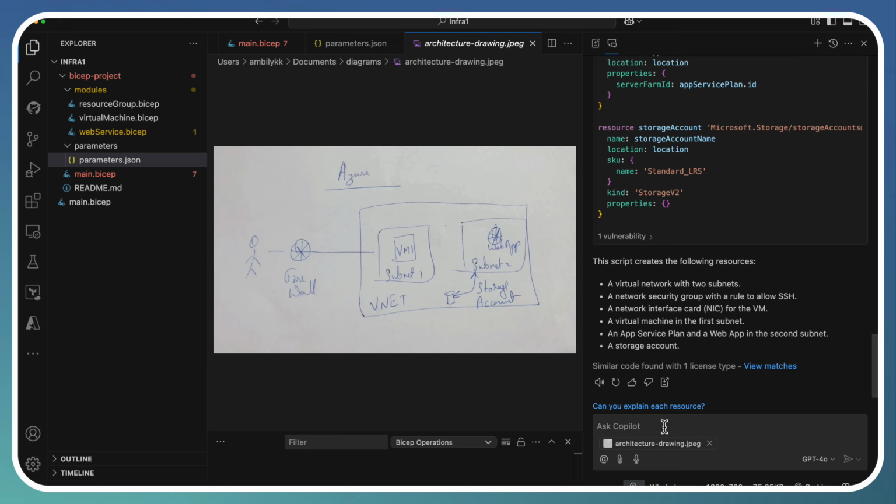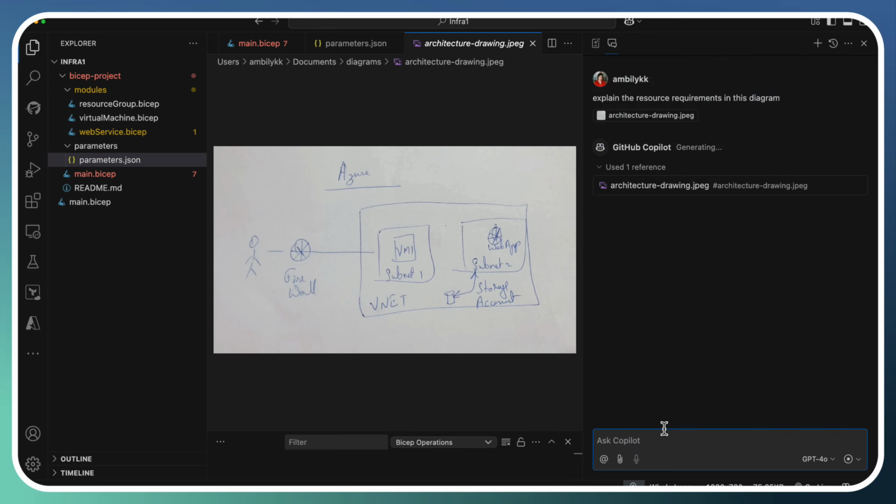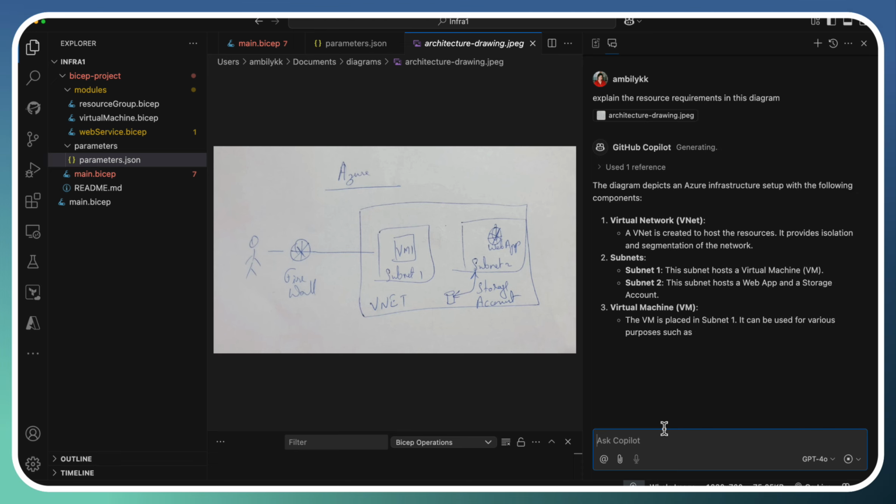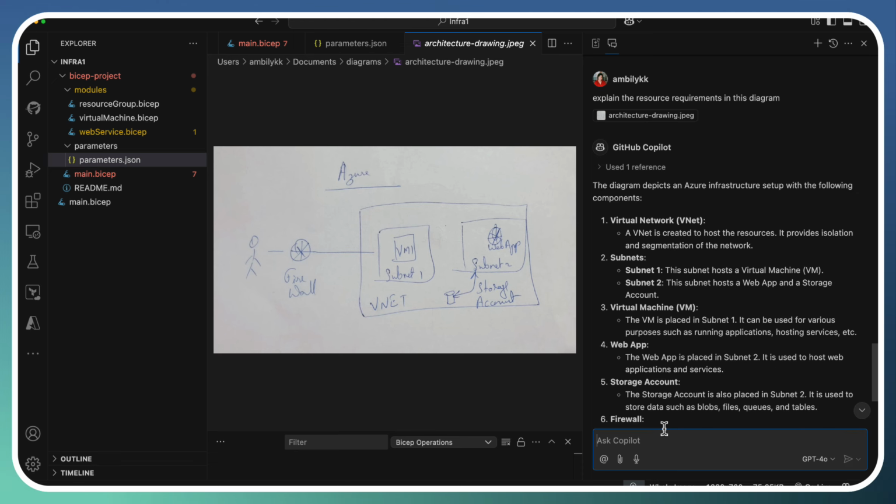So you can give the diagram and ask Copilot to explain the resource requirements in this diagram. Understand the different resource requirements captured as part of the diagram, then go ahead and create the Bicep, so that it will help you even fix any kind of Bicep level code issues.